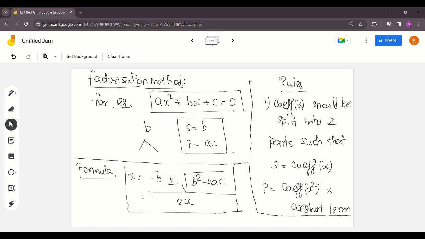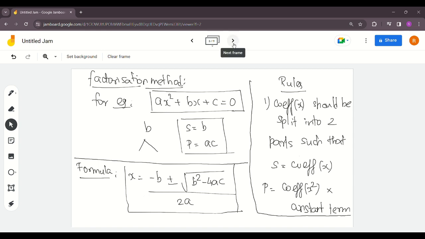Why I am telling you this additional information is, once you know how to derive the relationship between zeros and coefficients. In that topic we learned alpha plus beta equal to minus b by a, alpha beta equal to c by a. So now if you do that manipulation, you will be getting the same value. Alpha plus beta is minus b by a. From this formula only it is derived. So that is why I am telling you this information now. Alpha plus beta is minus b by a and alpha beta equal to c by a.